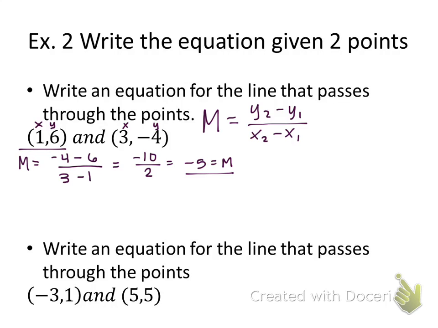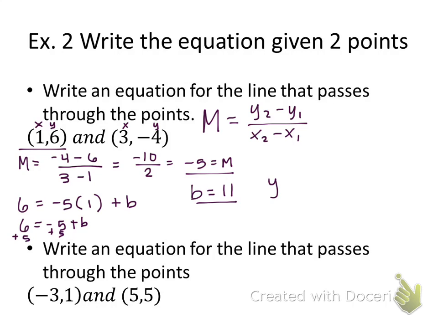And we're going to say y, so that's 6, equals m, which is -5, times x, which is 1, plus b. -5 times 1 is -5 plus b. So then what am I going to do to get b by itself? Add 5. And what does b equal? b equals 11. So now do I have the two things I need in order to write a slope-intercept form equation? Yep. Again, remember we never plug in our x and y, so we're going to say y equals m, which is -5, x plus 11. Perfect.